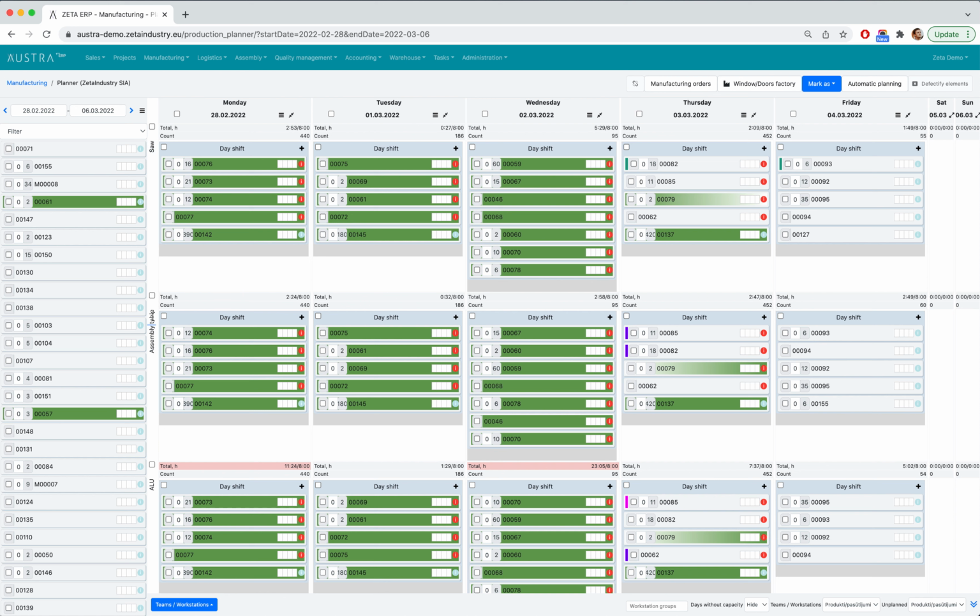So basically you can place those orders that are approved or elements that are uploaded in the system from the left side, where they're not planned, and you can plan them on a specific day on specific workstation, and then you can check what's the capacity of workstation and how much time orders that are already planned will take from that capacity.